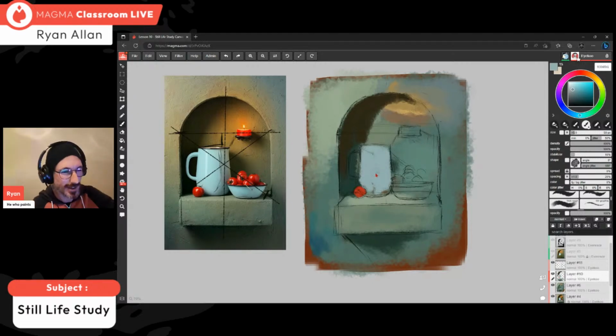We can just see that inside it's a sort of white enamel. That we don't need to worry about yet. Get the broad shapes in first, as always. Then we'll bring that in.